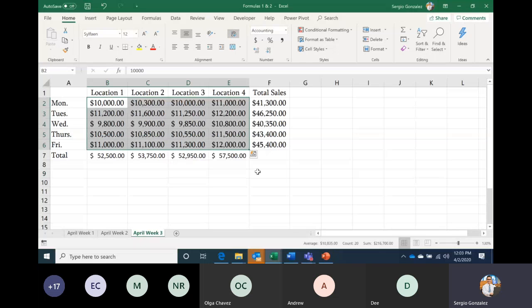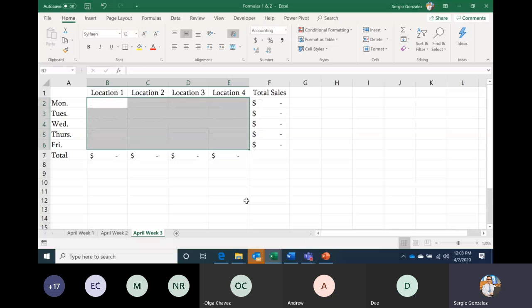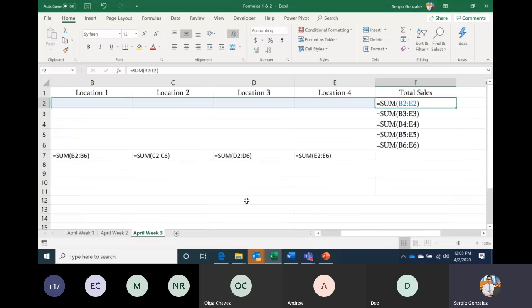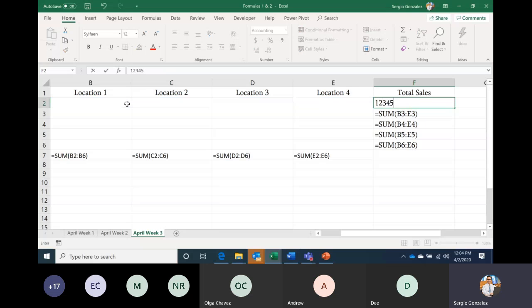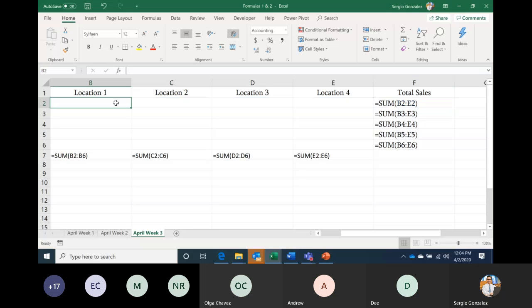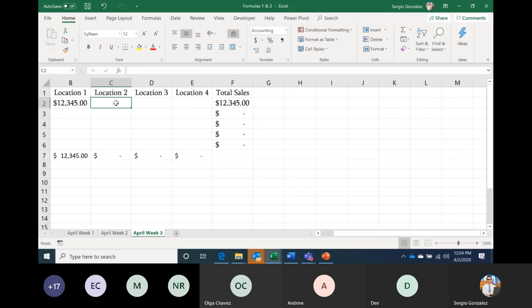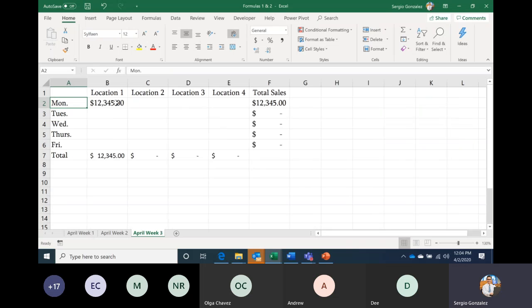I don't need to delete the formulas. Okay, don't delete the formulas. The formulas are going to stay there in here. At the moment I provide information, sorry, my mistake. There you go. It's going to change here. And so on.